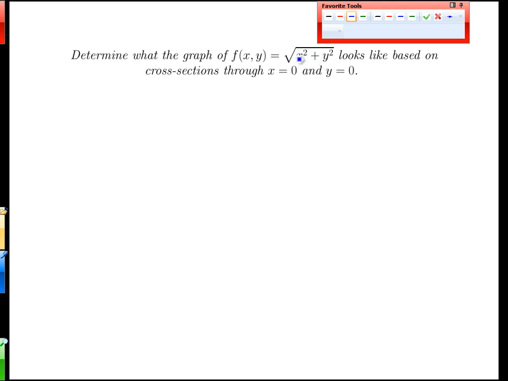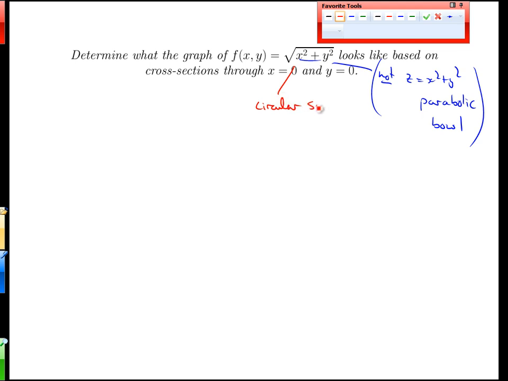All right, let's take a look at this square root of x squared plus y squared. So first off, it's not z equals x squared plus y squared, which was the parabolic bowl. It's close to that. Somehow it's similar, but it's not equal to that because of this square root, because of that radical sign. Now, given that, what can we do? Well, we certainly do see the circular symmetry. That is going to be present because every x and y appears always with the x squared plus y squared form. So what can we do?